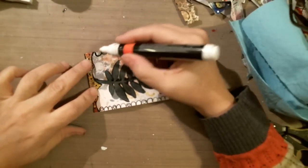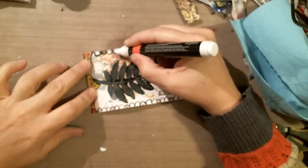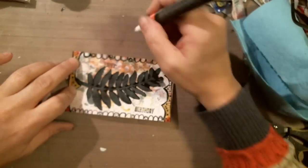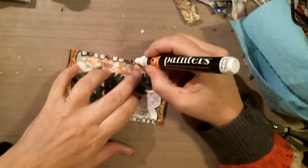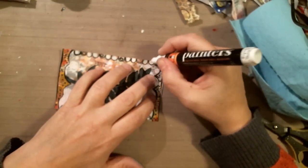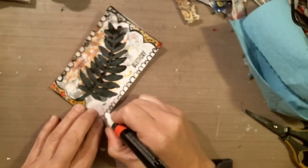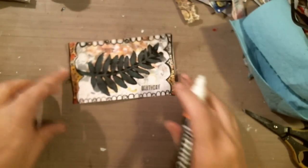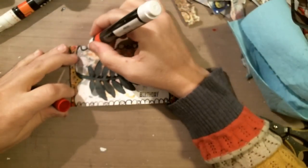I'm just going to add some white. I should be a little careful — I probably shouldn't have put the little rounded circle in there until after, but whatever. I'm just going to add the white to the ones that don't have a circle and just leave it like that, to have a little bit of something different. These ones are pretty white but I'm just going to add a little spritz of color down there with my red painter.